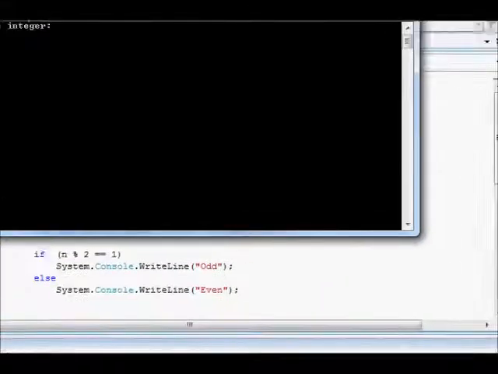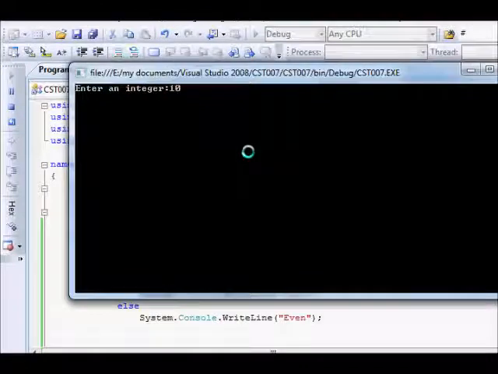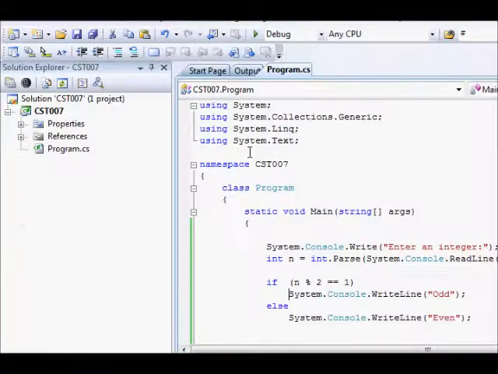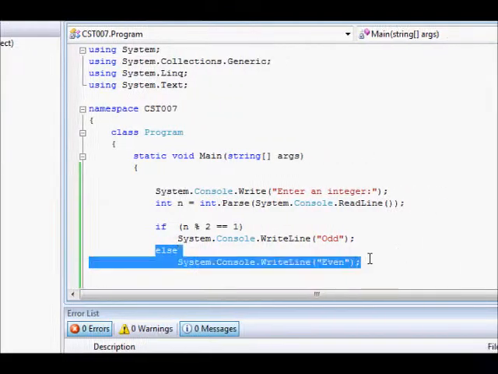Okay, now we are putting this the way it was, and now it's going to check for odd and even correctly. So if we enter 3, this is odd. If we enter 10, this is even. Now it's working. So now we have demonstrated how the if else pattern works. And as you might have guessed, the else part is optional, because we didn't work on the else in the previous tutorial. We didn't mention that at all.